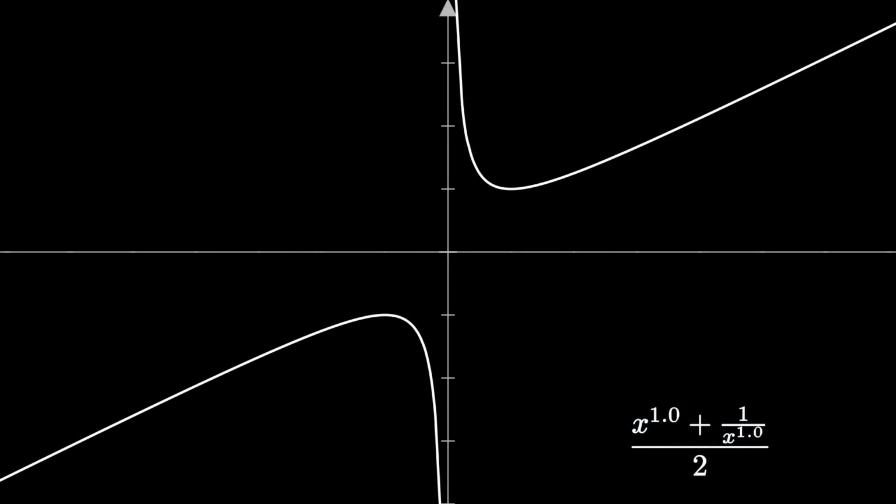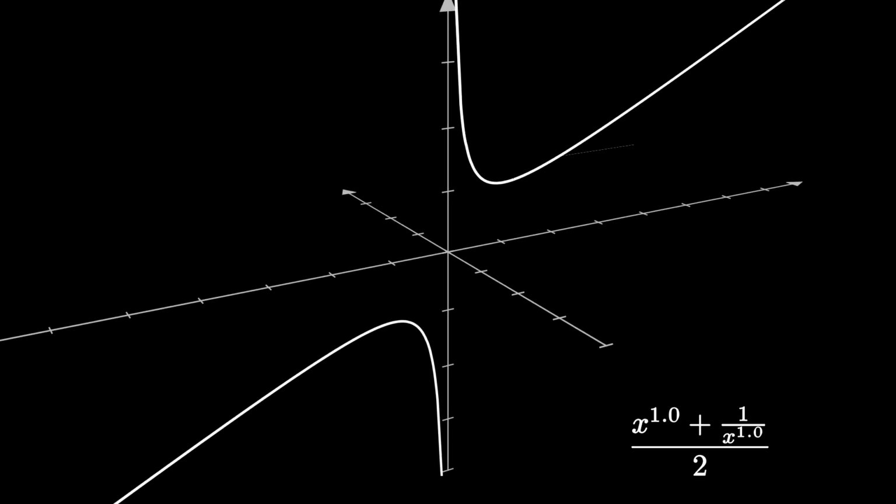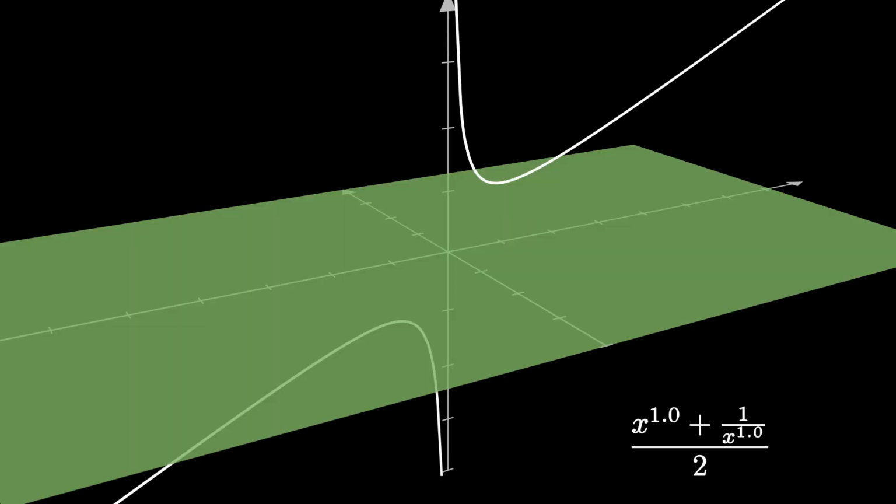When we plotted half times x plus 1 by x, we only plotted it for the real values of x. What happens when you plot it even for complex values of x? We'll do a small intro to complex numbers, but before that, let's see what the plot will look like. The input is no longer just the real number line, but instead it's the whole complex plane. The output of the function at each point can also be complex numbers, so they can't be represented by just a height like we were using earlier.